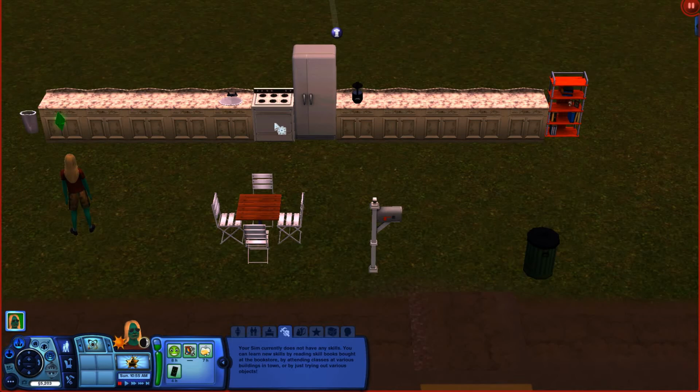As you can see, going here to the stove, I have the option to have brunch or serve brunch. Also, I want to mention before we go on any further that there are certain times that you can cook certain meals or dishes. So I'm going to bring up a sticky note in the background to list what the meal times are for the game. This is according to having all the expansion packs and stuff packs installed, like I do. I'll bring up that sticky note real quick and let you get a look at it.